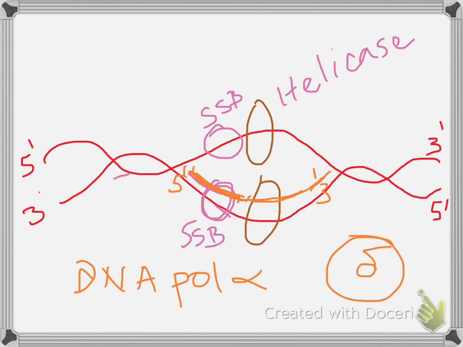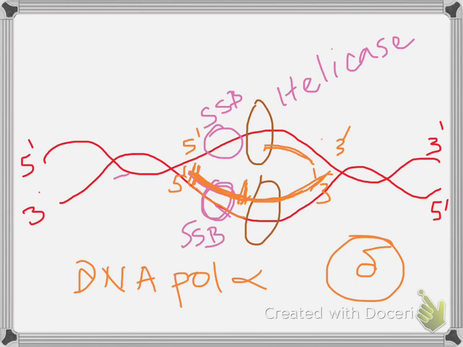So here this is the leading strand. Leading strand means the continuous strand. That is, it requires only one primer. But if we look at the other strand, that is in the opposite direction, 5' to 3'. So the synthesis always takes place in this direction. So the synthesis starts in this direction.